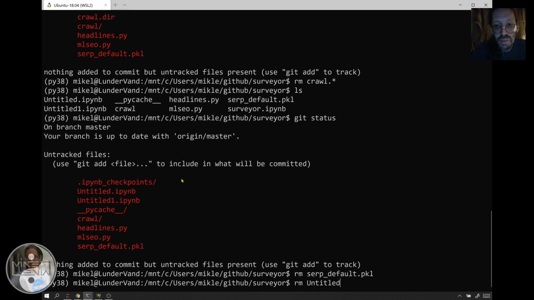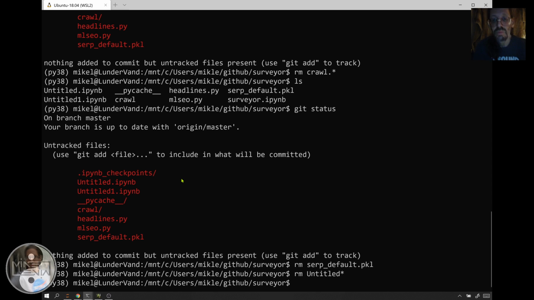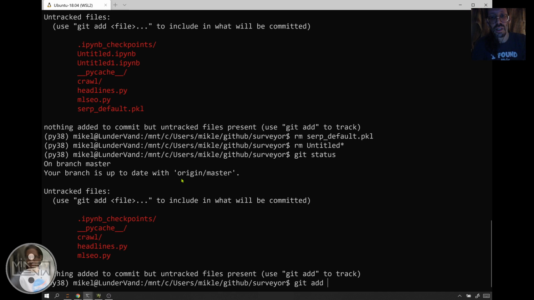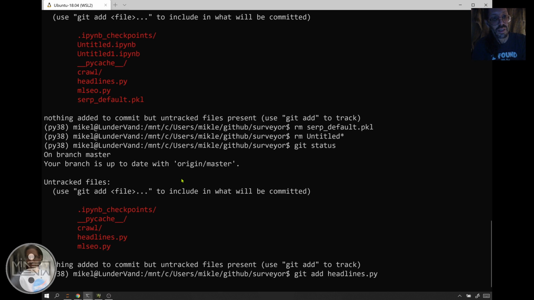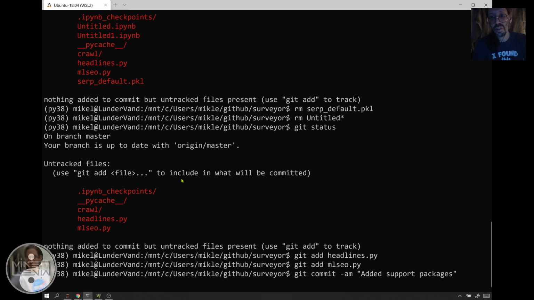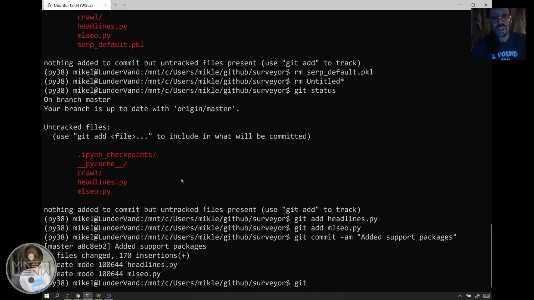I don't believe I need them anymore. Now I'm going to git add headlines, and I'm going to git add ML SEO, git commit. I added the support packages, which are of my own creation, but still git push.